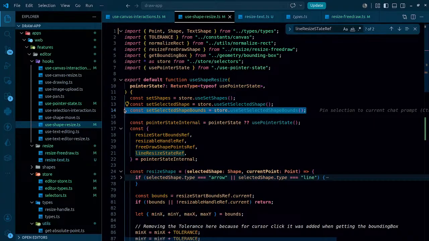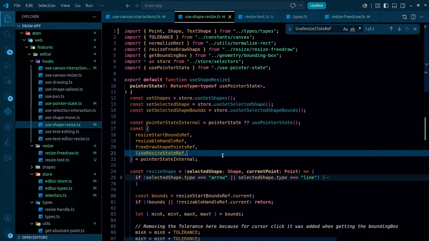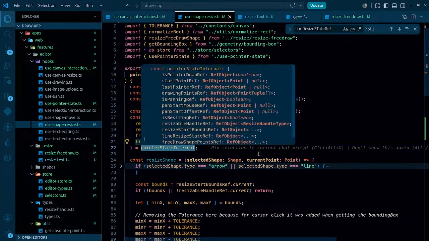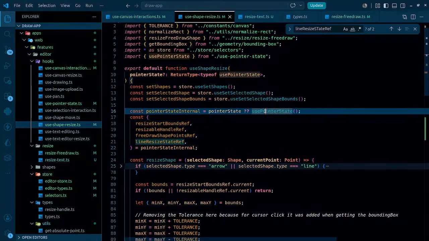This is one of the first ways, and I think that's fine. It's fine to use this, or we can maintain the refs as well. Let's just simply use this here. And when it comes to this, pointer internal state, pointer state, or use pointer, that's fine.